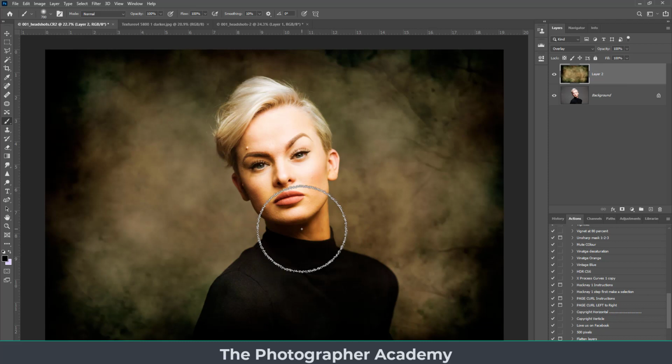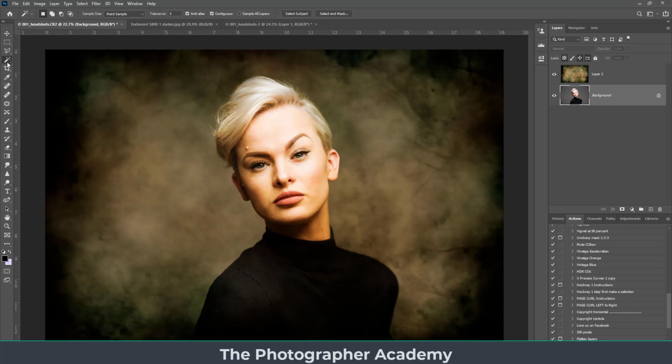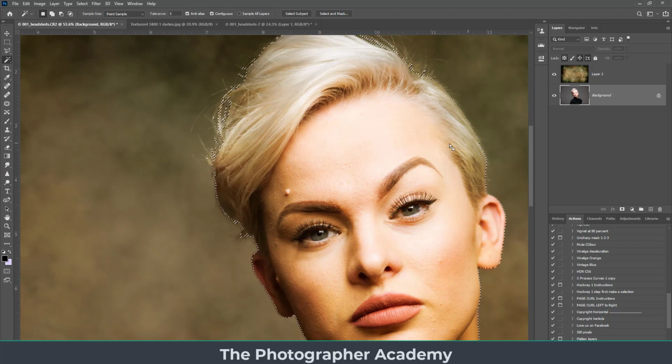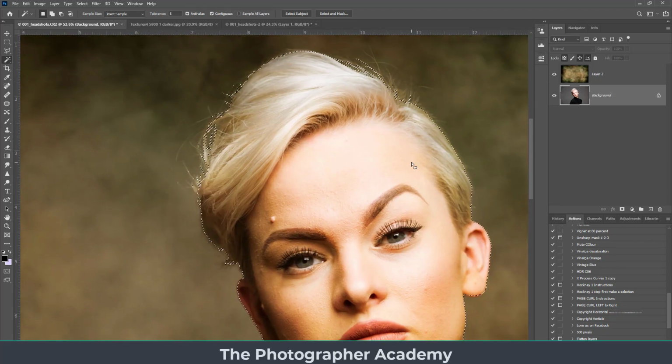So let's step backwards and we'll work in a quick, cheap way using Photoshop's AI. So I'm going to select the background layer, and I'm going to select any of the real selection tools, in this case the magic wand, and then I'm going to go up and select subject. Now, as you can see, even though I'm working on the background layer, that's the main thing, we're going to allow Photoshop AI, that's the artificial intelligence, to make that selection for us. Now, if we look in close, we're missing some of these hairs and so on, and we could get some of that back. However, because this is a blend mode, they're going to be showing through anyway.